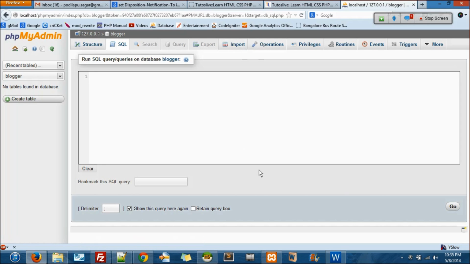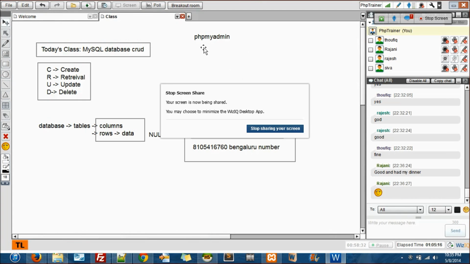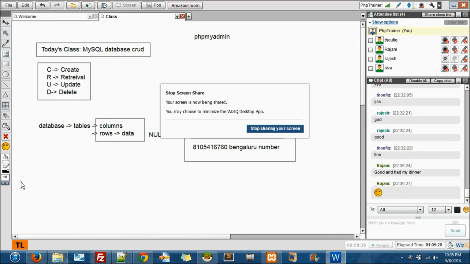What is really important in phpMyAdmin for us to use is structure, SQL, and there will be something called insert as soon as we create a table. Insert, export, import, and operations. We'll be discussing all these as we progress.